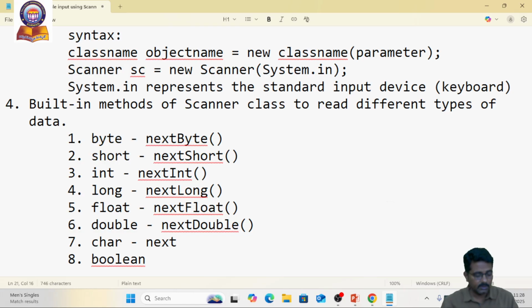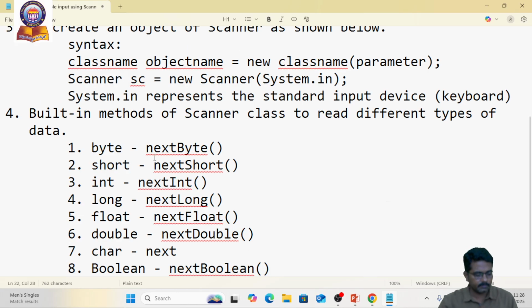So to read a character, we go with next and then charAt. It is very easy to remember these methods. We have 8 primitive data types and 8 methods, and we all know the 8 primitive data types: byte, short, int, float, right?